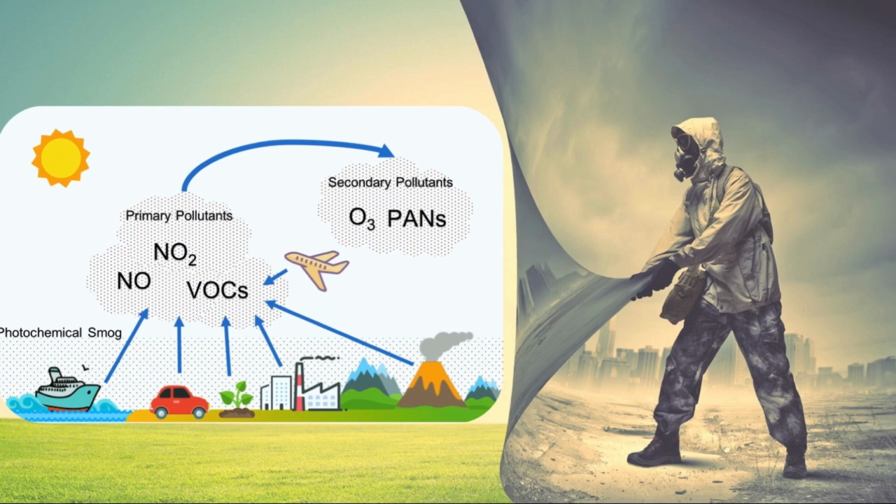So the primary pollutants are those which are produced directly from the emission sources, whereas secondary pollutants are those species that are produced after reaction of primary pollutants. With the passage of time, if further entry of primary pollutants stops in the atmosphere, then gradually the concentration of secondary pollutants increases, because the primary pollutants after various chemical reactions have been converted into the secondary pollutants.